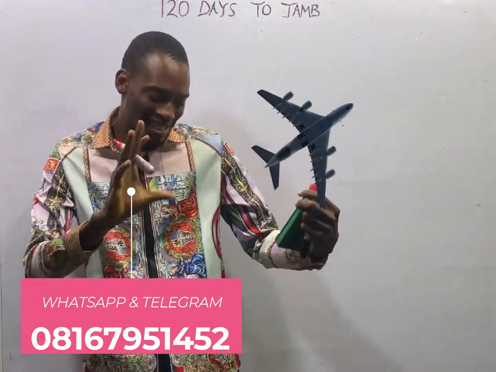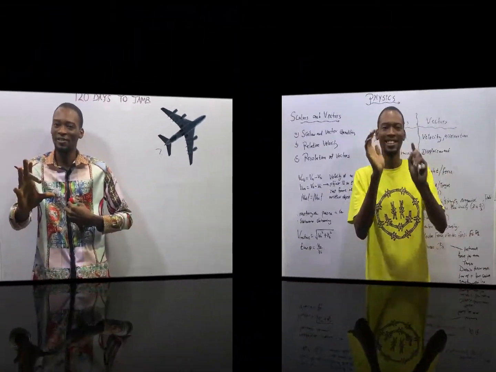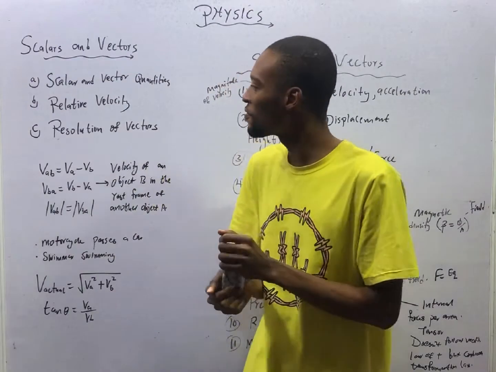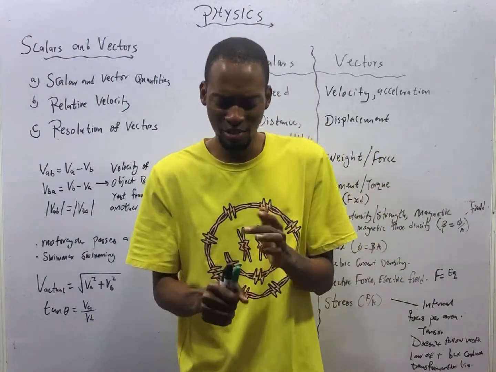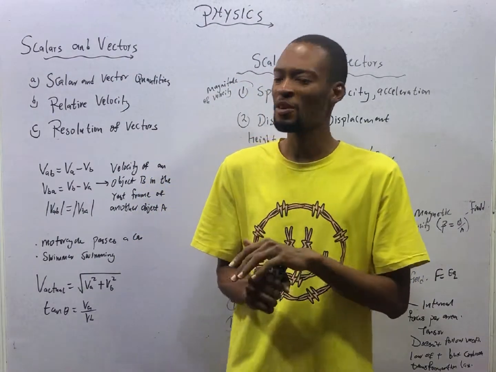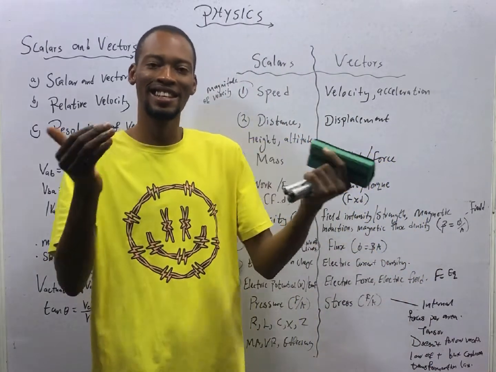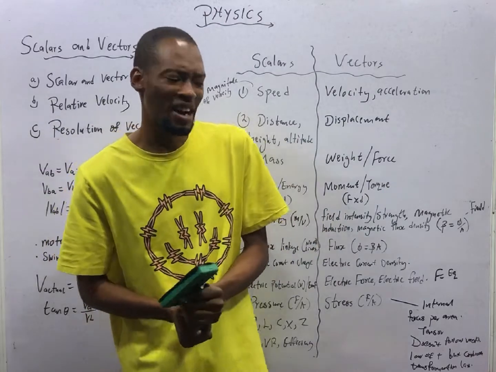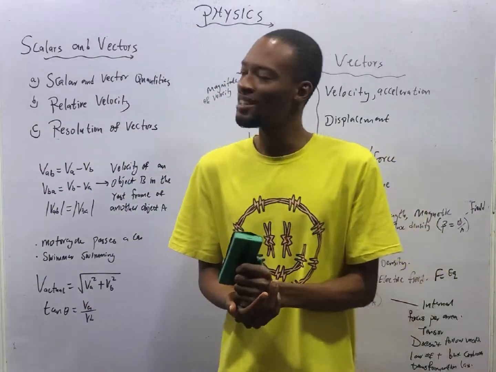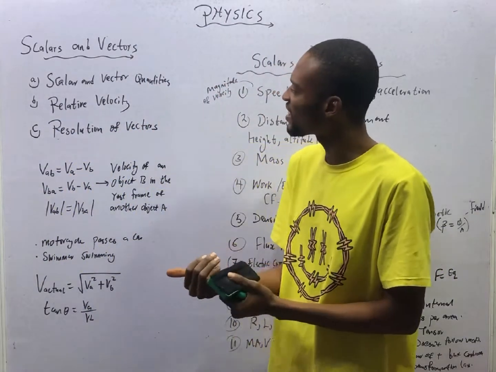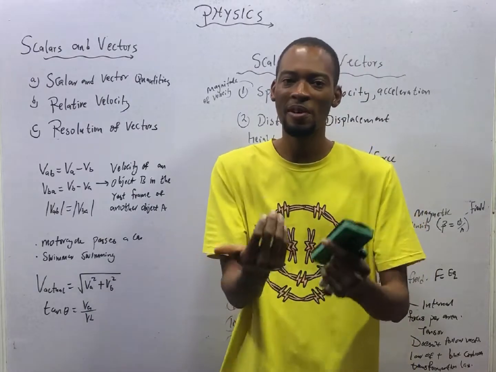Ladies and gentlemen, it is time to take off. This is episode number 10 of the 120 Days to Jump, Physics with Flash Isaac. In this episode, we shall be taking a look at scalars and vectors. After measurements and units, Jam expects you to understand scalar and vector quantities.